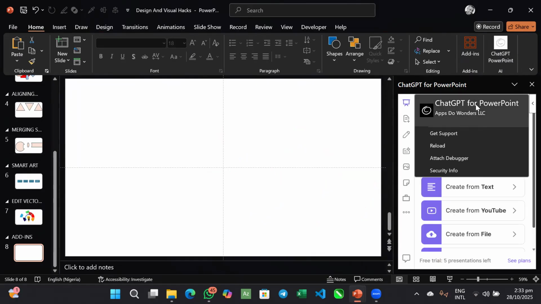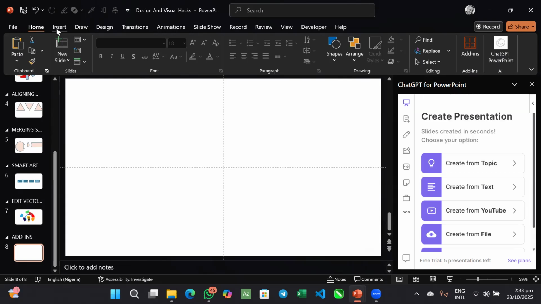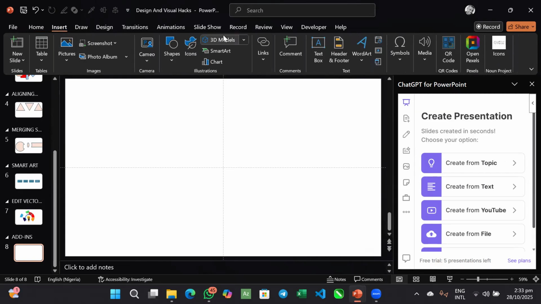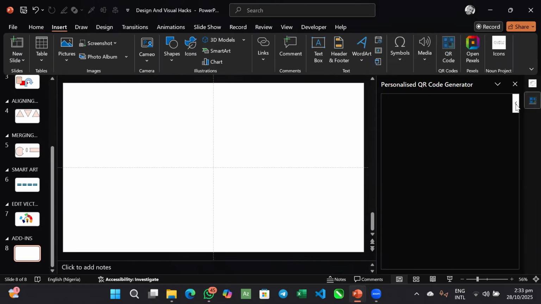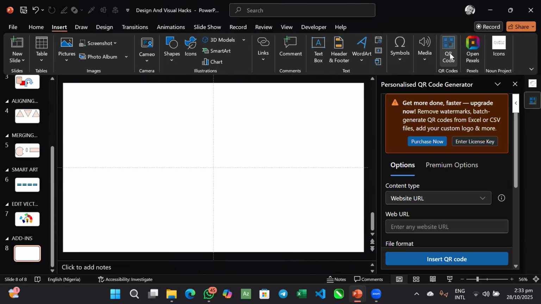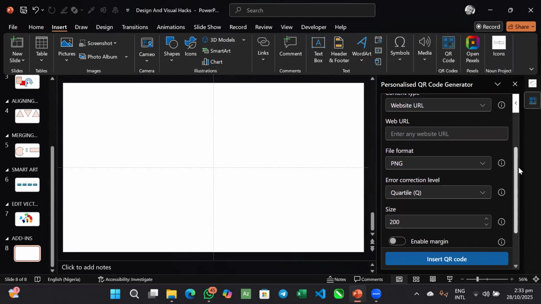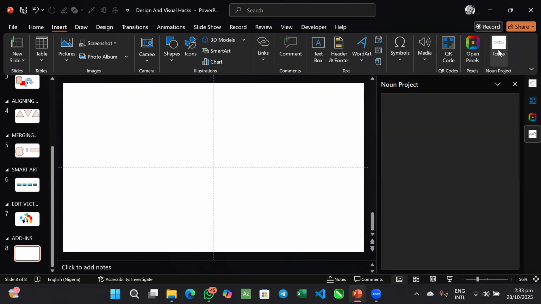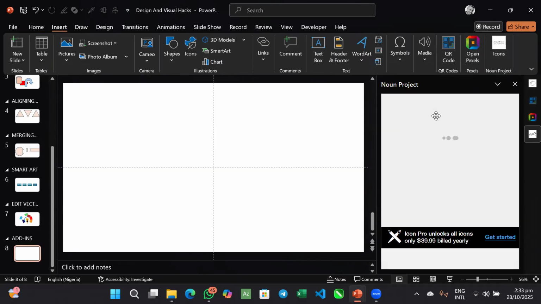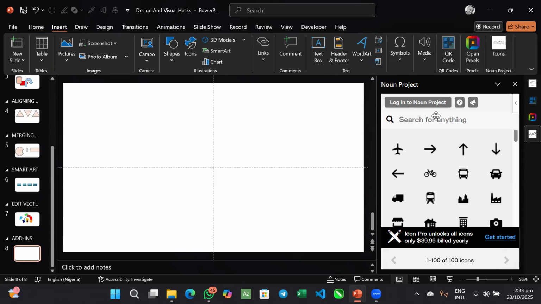It did not come with PowerPoint, but it's actually built into it. So you can install those add-ins even in your workflow. I also have something like the QR code. You can generate QR code. This is also an add-in in PowerPoint, which you can also leverage. We have Open Pixels and we also have icons that we can equally use in PowerPoint.